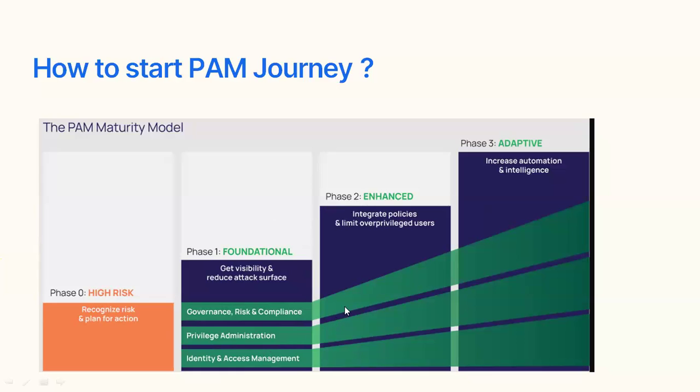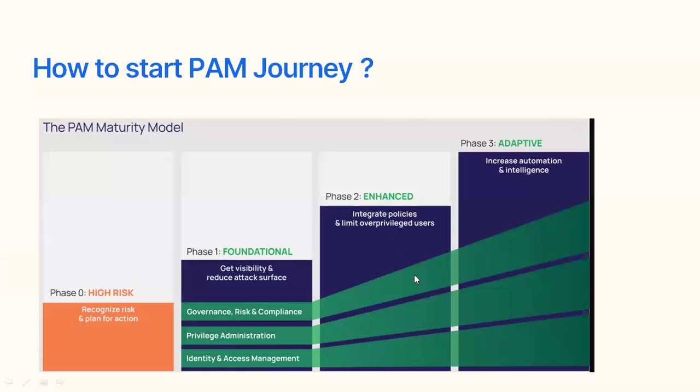The second one is when they integrate application accounts or non-human accounts. That is the second phase, the enhanced phase. They have just-in-time access policies, and they want to analyze the current privileges. Even though all the accounts are onboarded, the existing privileges need to be analyzed to see whether any user has more privileges than needed. So it's a continuous journey. Most organizations are stuck in this phase.